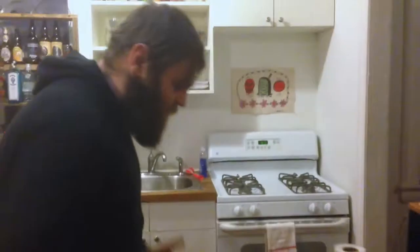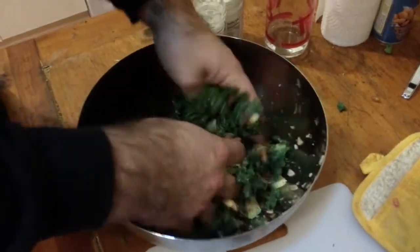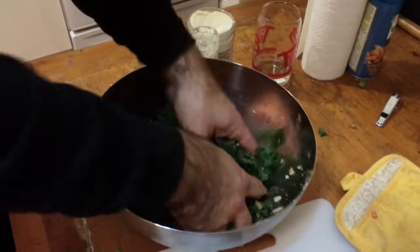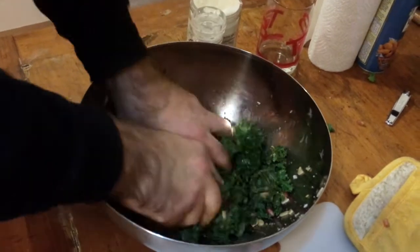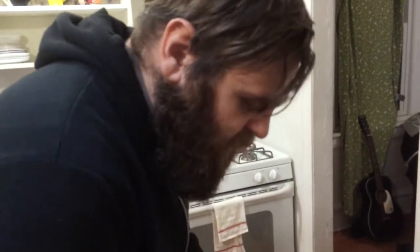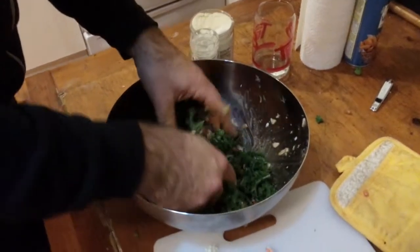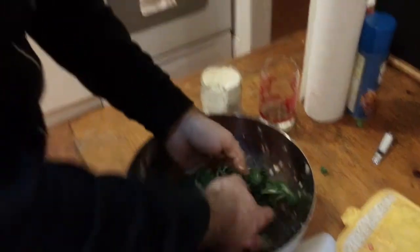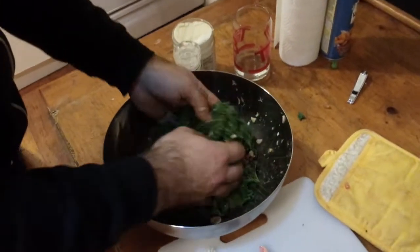This is what our salad looks like now — it's very good. Now you do the best part: massage it. A lot of people don't like kale because it's really fibrous and sometimes tough to eat. They don't like the texture. There's a really nice bitter taste that goes really well with the soy sauce and the lemon. What the lemon's actually doing is the acid — when you massage it into the kale it breaks down the cell wall and it gets softer. The avocado is there for lubrication; if I had used coconut oil instead of manna that would also provide nice lubrication. A little sweetness from the pomegranate, a little sweetness from the coconut. Got the garlic, got the almonds for some crunch. It's going to be great.